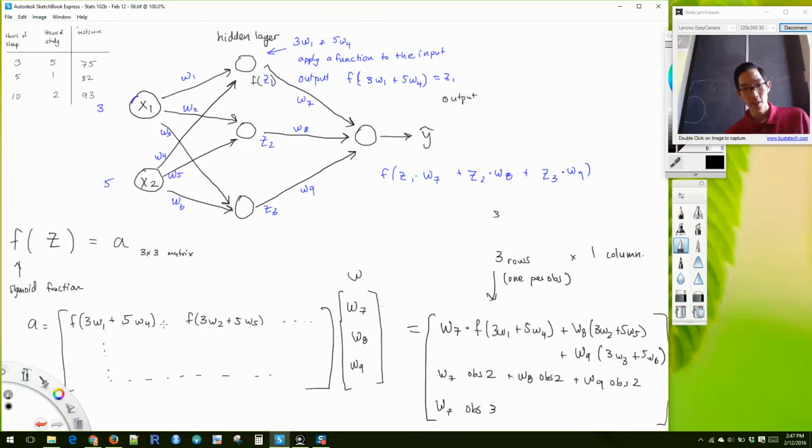And so we're going to then multiply that by our next set of weights to get a final set of inputs for our last function application. So we'll do that. Now we have a 3x1 matrix to apply the function to, and then we're going to add them up together to get our final output here.